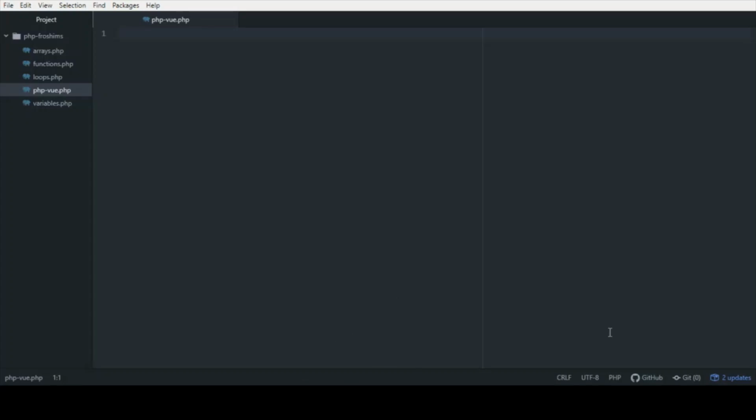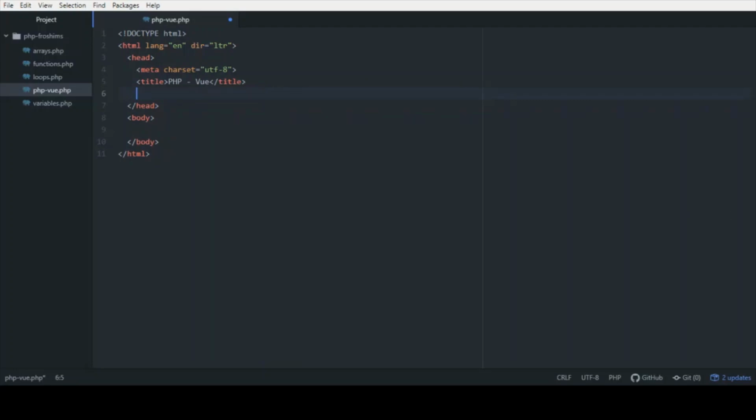So what I'm going to do now is show you how we'll do this, and the first thing we'll need is just an HTML structure. This is just one way of doing it; I would assume there is more than one way, but I'm going to show you a very simple way to integrate it. Let's say we're making a small project. Let's give this a name, PHP Vue, and we're going to need a script tag. That's where Vue.js is going to be integrated.